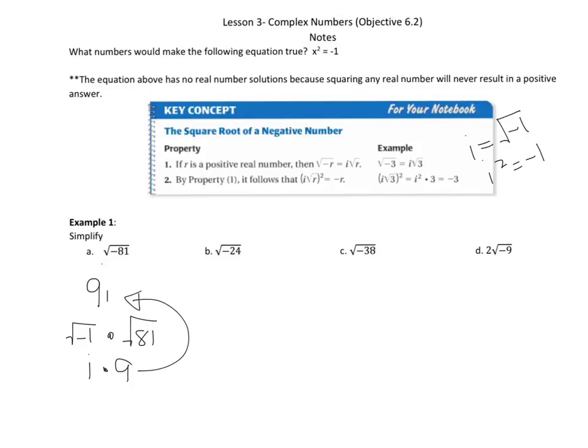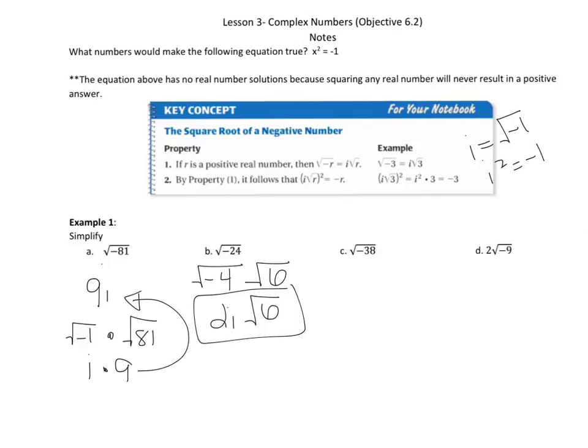So from here on out, this is what you're going to do. You're going to look at your -24, or whatever your radicand is. You're asking yourself what perfect square goes into that number. So 4, in this case, on example B. And since it's negative, I'm going to put my negative sign with the perfect square. So I'm -4 times 6. Square root of -4 is 2i. 6 is stuck in, so this would be your final answer.